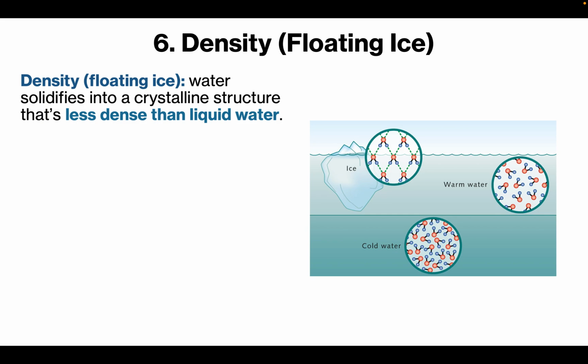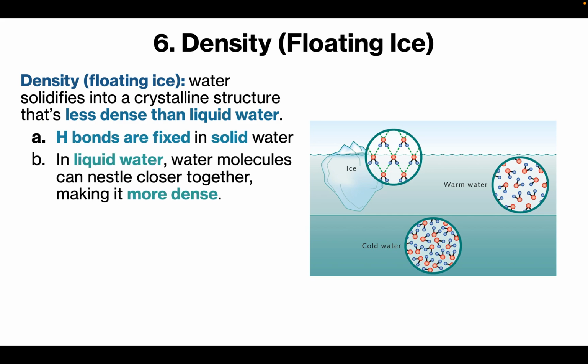And you can see at the top we have ice. Those water molecules are farther away from each other, therefore there are fewer in the same amount of volume. And as you go from ice to warm water and to cold water, you can see that the density changes. So the most dense is the cold water, where the water molecules are moving very slowly. The middle here is the warm water, where they are moving faster. And then the ice, the reason why the ice is the least dense of all is because the molecules get moved away from each other and kind of stuck. They're not free to move, right? They're vibrating in place, as all molecules do, except for at absolute zero.